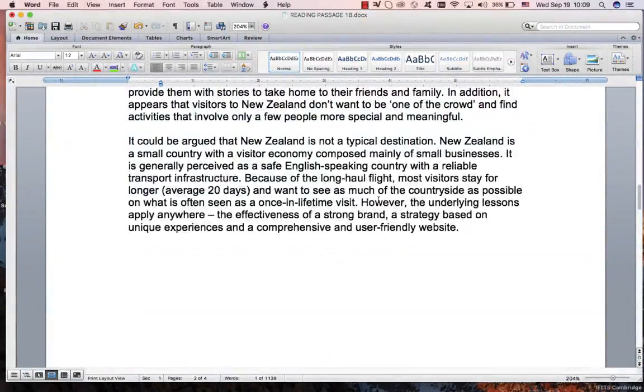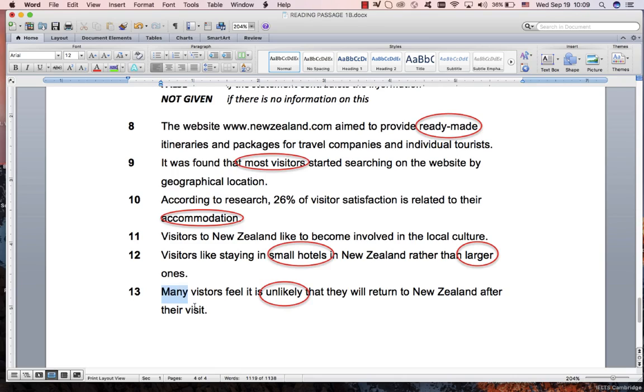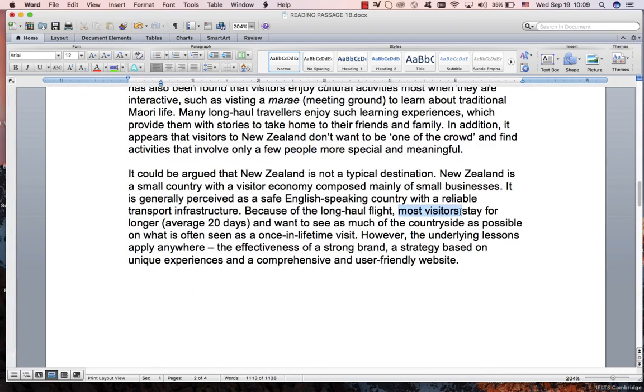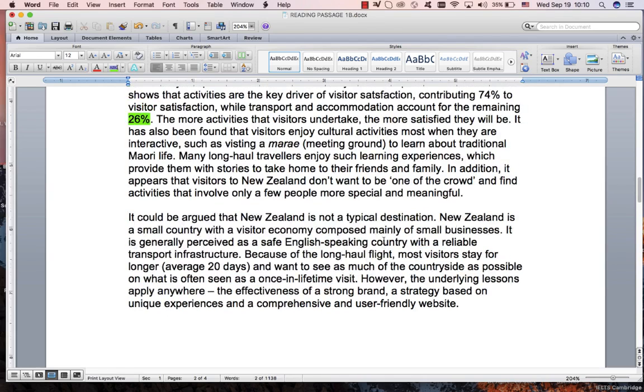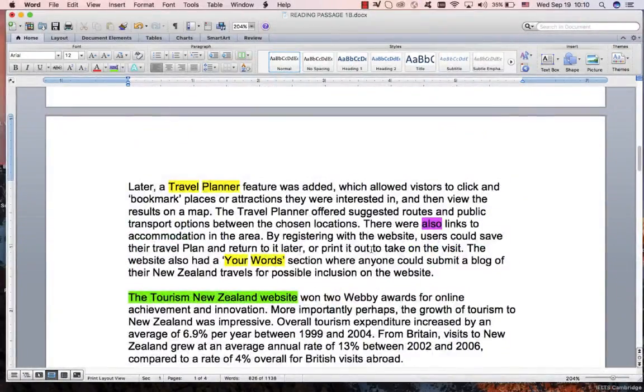Quite a difficult scanning word. They can paraphrase that a lot. I should have probably circled that as well. They like to play with many and most. So put a circle around that as well. There's many visitors, most visitors. Okay, I don't see anything about return. Alright, so those last two might be a bit difficult, so let's start.